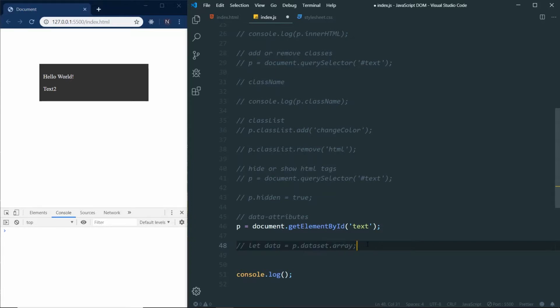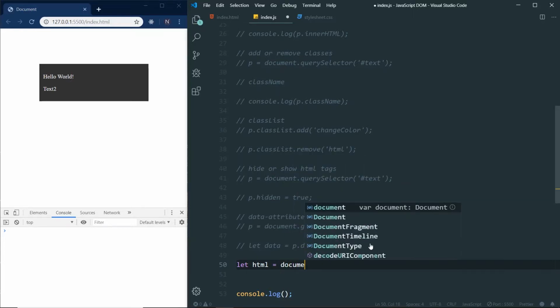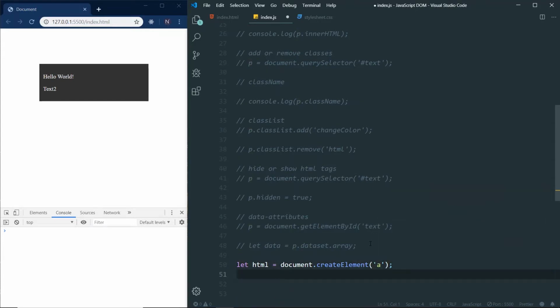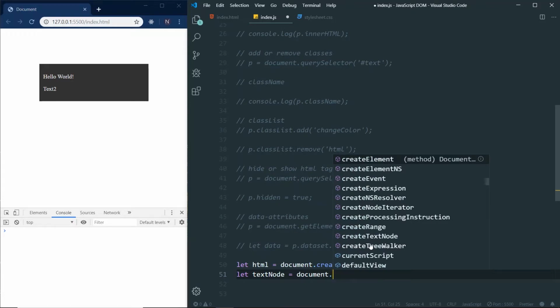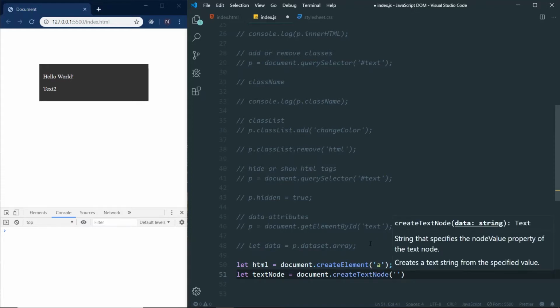I'm going to teach you guys how to create a new HTML element. So we can just say let HTML equal to document.createElement. And we're going to create another P tag. Actually, you know what? Let's create an A tag, because I want to show you guys what all you can do with it. And let's create a text node. So a text node is what goes in between the HTML tag and what you want to output to the DOM. So text node is going to be document.createTextNode. In here, we're going to just say link.